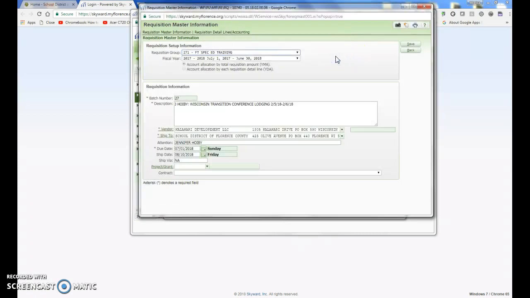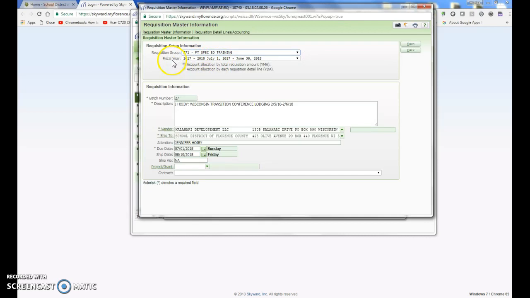Okay, now this screen should look super familiar, right? This is the screen that when we first come in to enter a PO to get that whole information on the top of our PO, this is that screen. So notice that most of this information is already populated. So in this screen, if the requisition group is different than what it was last year, you can click that down arrow and check the correct requisition group. But it should be pre-populated, and if you had it right last year, it should be right this year.